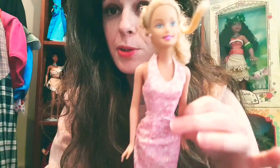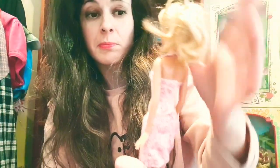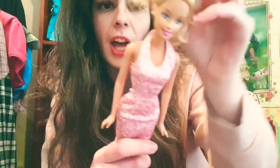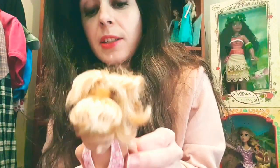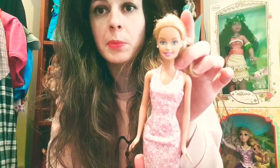I got another doll as well - this is just a really cute Barbie. I have no idea which one she is or whether she's in an original outfit, but I'm guessing it could be original because it matches her earrings perfectly. She's got a super pretty face and she doesn't have any shoes. It just says Mattel 1998 and her body is 1999 Indonesia. She's super pretty - I like her a lot. She was a pound from East Cheshire Hospice.